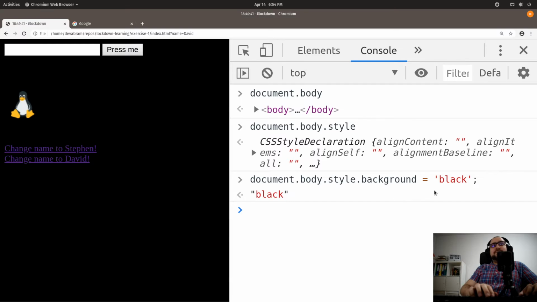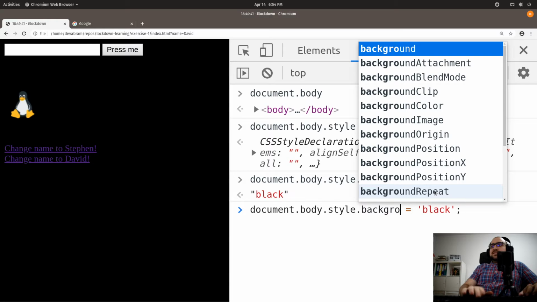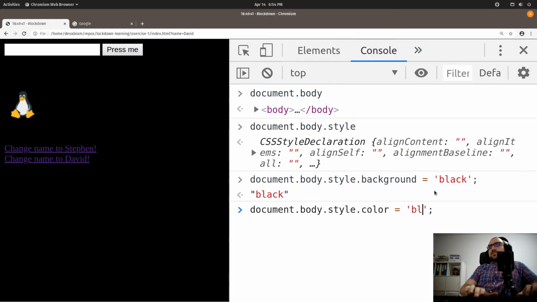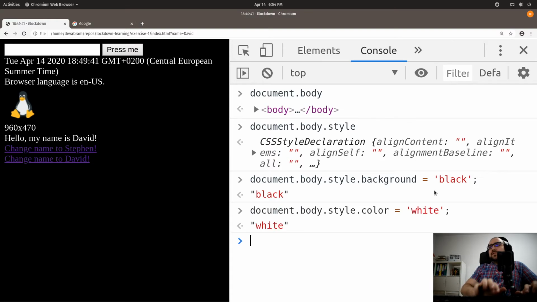So our first step to the dark theme is here. We still need to change the font to white. So let us do that. Let's say document body, not the background, but color equals white. It looks awful, but okay, it's a dark theme. So Stack Overflow needed 10 years to create this. We created that right now.